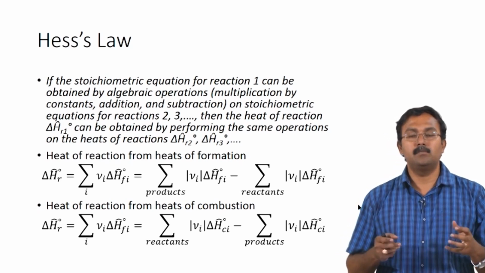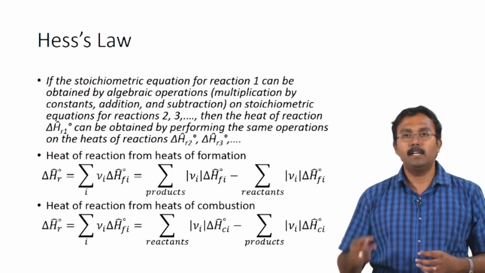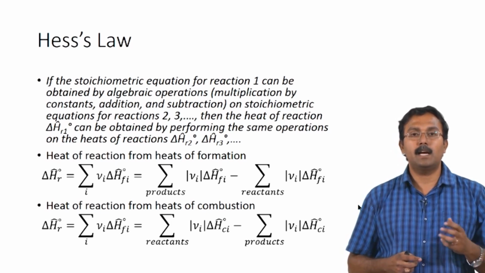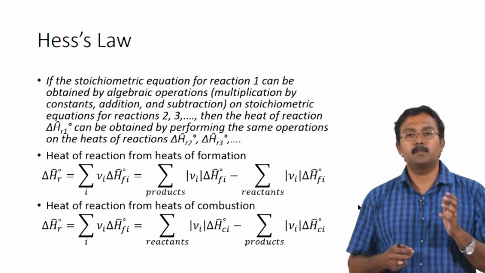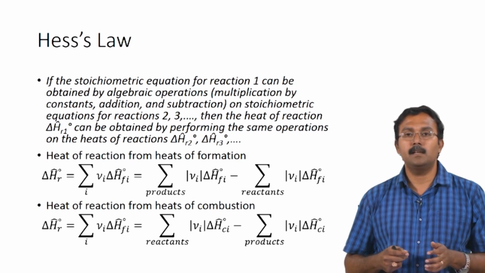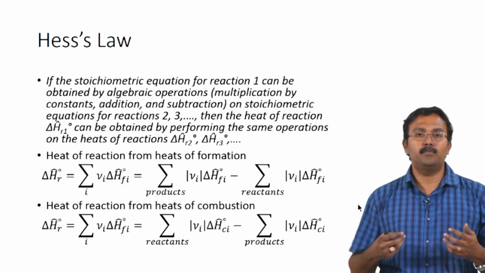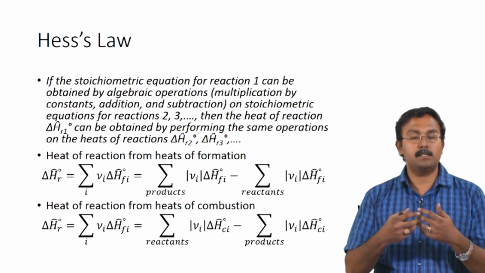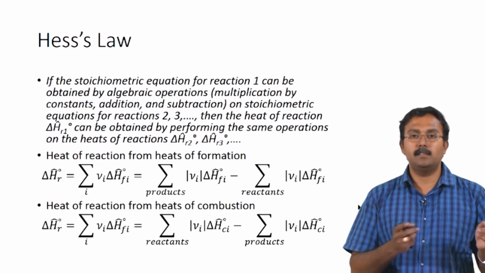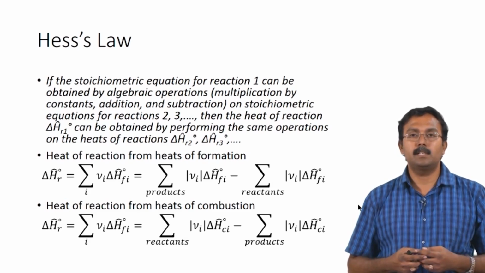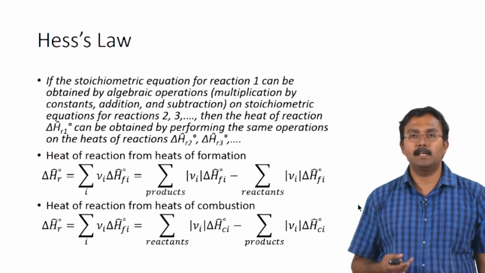So, it just gives us clarity on getting these values, and heat of reaction can be obtained from the heat of formation using this equation, where heat of reaction equals the sum over products of the stoichiometric coefficient times the heat of formation, minus the same for the reactants. Heat of combustion can also be used when you have combustible components as part of the reaction. Then the heat of reaction is calculated the other way, reactants minus products. You can use this equation to calculate the heat of reaction, and we have done this a couple of times while performing the example problems.